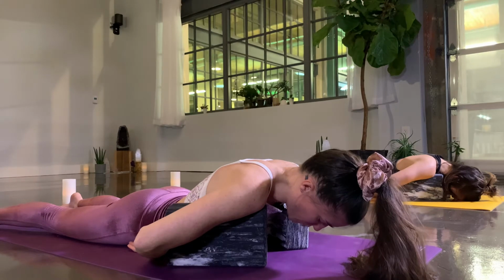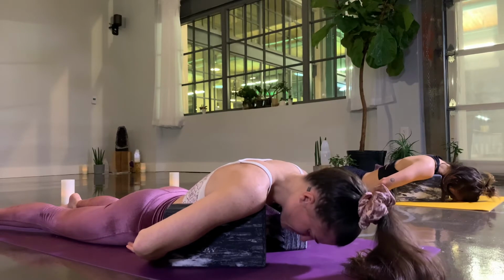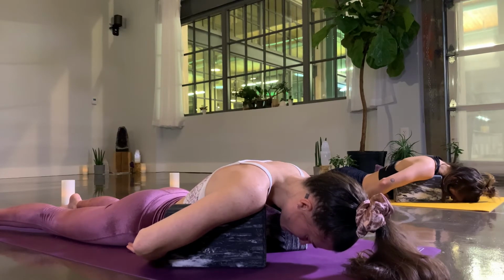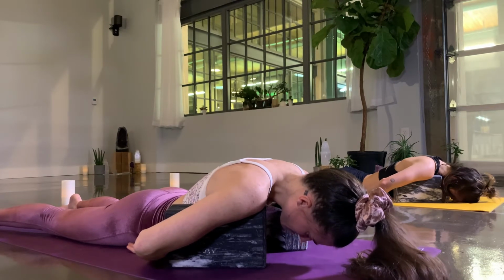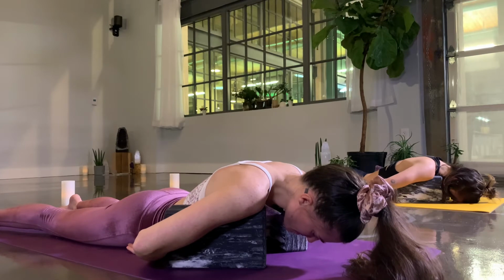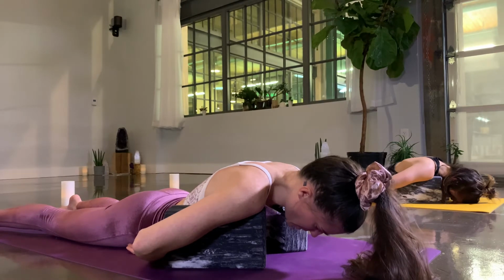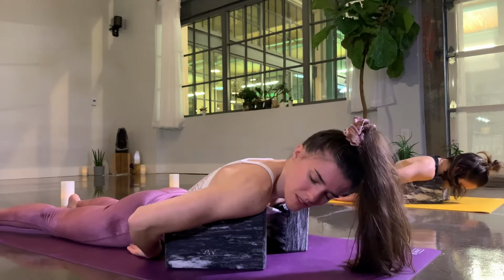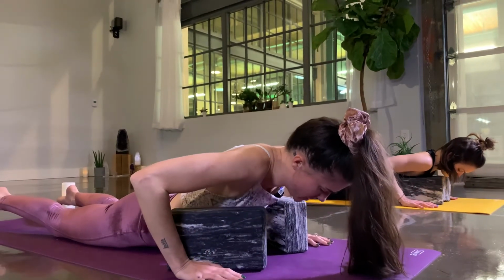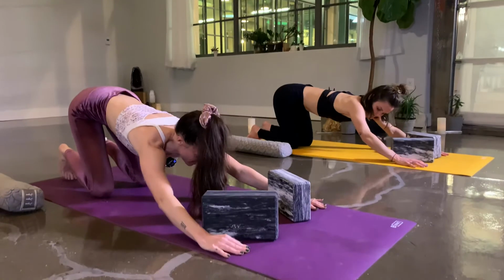We just have 5 more breaths. Last inhale. Full exhale. Slowly lift your head. Send your arms out wide. Ground your palms. And then gently lift yourself off of your blocks. Take a little child's pose to release.